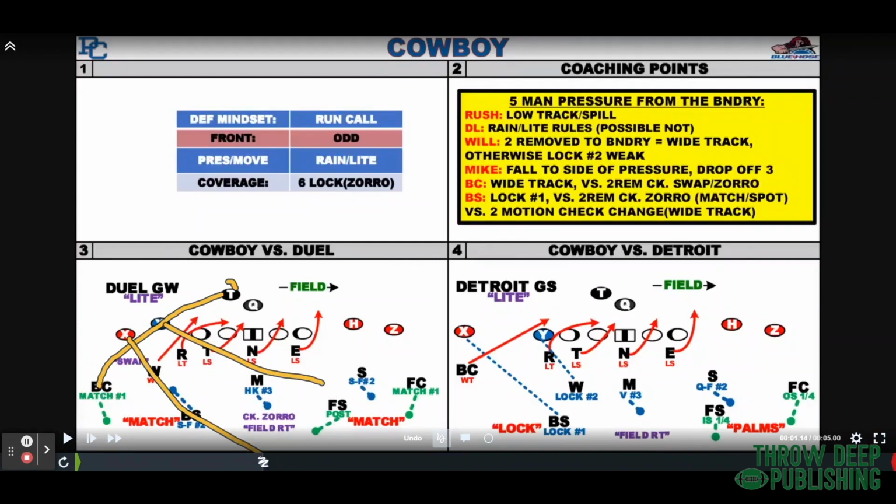I'm telling you from past experience, even a 3 motion to the boundary or a 2 motion from the field into the boundary for a pinwheel type route, where they're running some type of wheel and then some type of follow with the back, will also wear out 6 lock or 6-man coverage. Those are the type of calls which, if you get that call versus that play, it's not going to be a fun day most of the time.